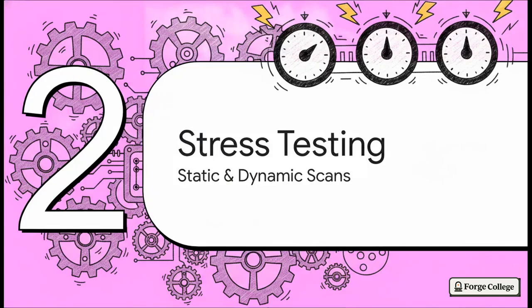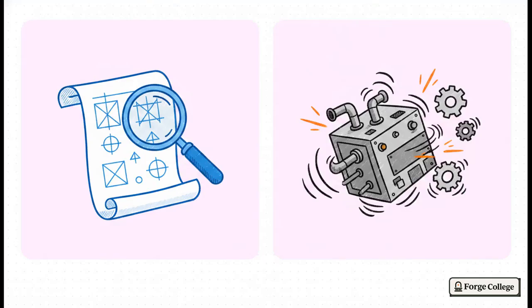Moving on to Section 2, stress testing, static and dynamic analysis. So, once our blueprint is fully mapped out, it is time to turn this machine on, crank the dials all the way to maximum, and see what rattles loose. We basically divide this into 2 different approaches. First, we have static checks, things like cargo-clippy or cargo-audit, which basically verify the structural math on paper before you even power it up. And then there's dynamic analysis, like fuzzing or running test validators. That's where we actively grab the machine and shake it violently while it's running to see if any gears fly off. To do this right, you absolutely need both.